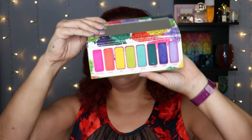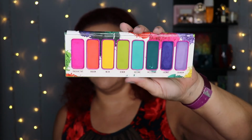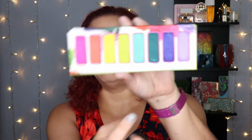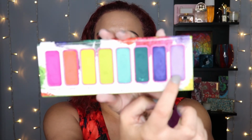So before we move into the full-size palettes, let's talk about one more of their smaller ones. This is the Radioactive Palette. There was a Radioactive Stack. I never had it, but I think this is just a reinterpretation of some of the shades that were in there. And obviously you can see it's all very bright, very bold. I actually really like this palette. I think it's a ton of fun, but I do have my favorites. So my favorite is Meltdown, and my least favorite is Uranium. Meltdown is this really deep matte teal, and Uranium is this very light lilac shade over here.